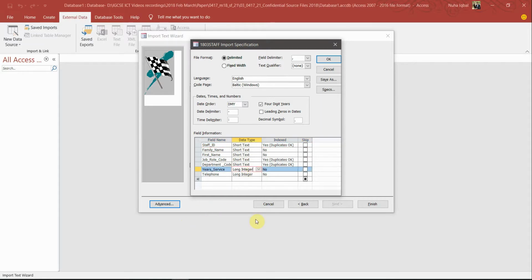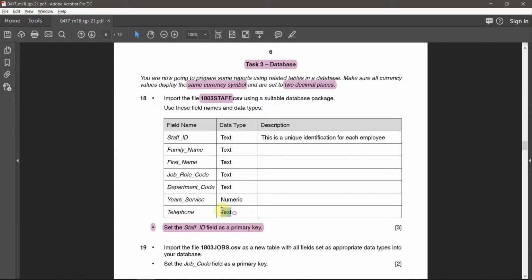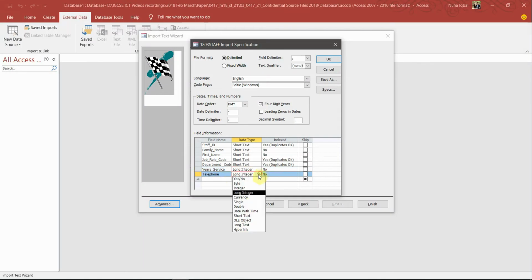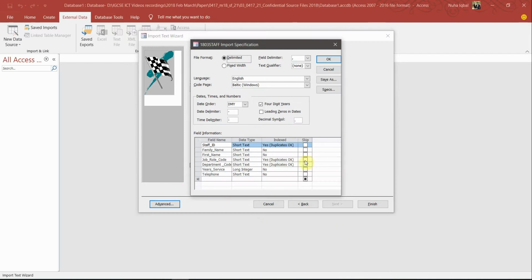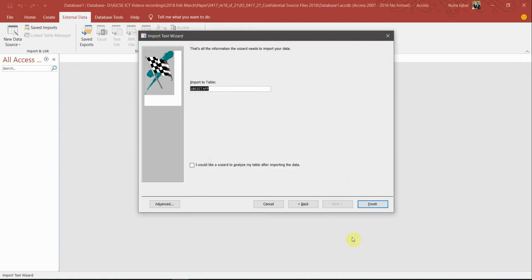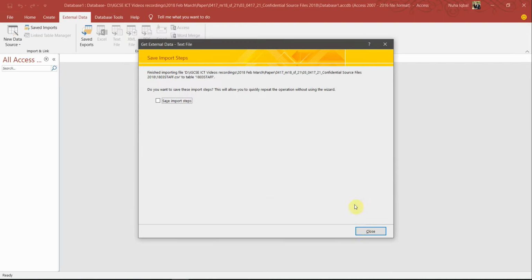So long integer can work as a numeric, and telephone works. Always remember that telephone is supposed to be a text or a short text, so I'm going to convert it into a short text. Click on OK. What we can do here, we can say no duplicate, so that will make it into a primary key. Click on OK and click on finish.